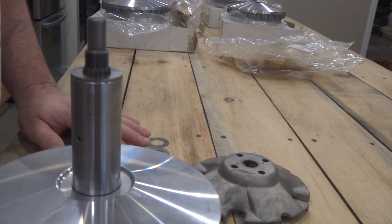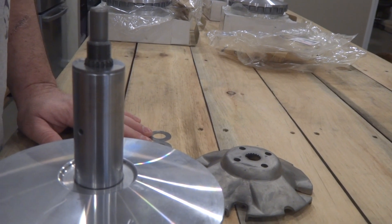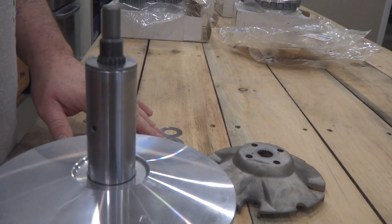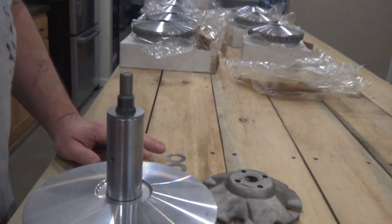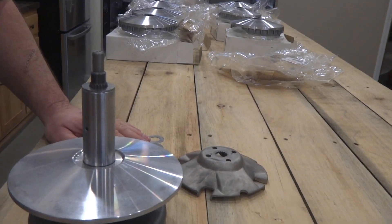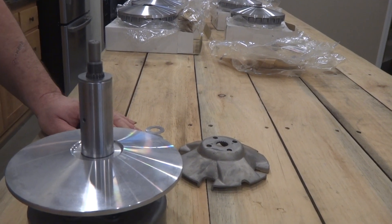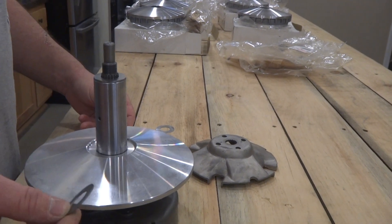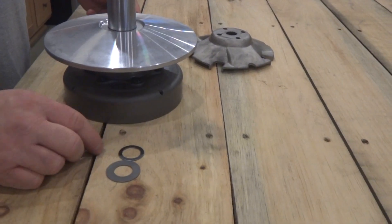What we did when we stepped it up again for the Rhino and the Grizzly is we took parts from the Viking — the cage that's extended two millimeters — and that's when we started testing with shims plus a milled sheave for the guys with the really big tires.